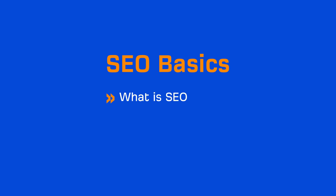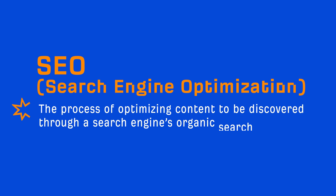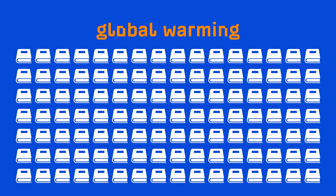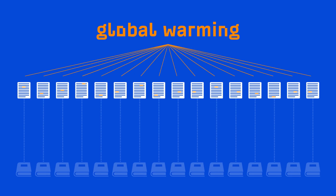We'll talk about what search engine optimization is, why it's important, and how Google works. SEO stands for search engine optimization, and it's the process of optimizing content to be discovered through a search engine's organic search results. If you're completely new to SEO, it's easiest to think of search engines as libraries — but instead of storing books, they store copies of websites and web pages. So when you search for a query, the search engine will look through all pages in its index and try to return the most relevant results. And SEO helps demonstrate to search engines that your page is that result.